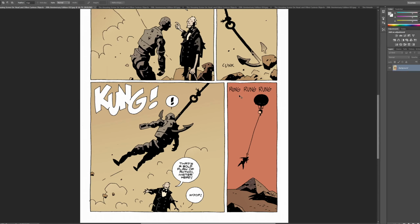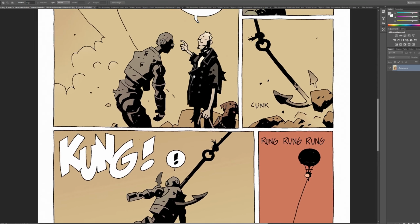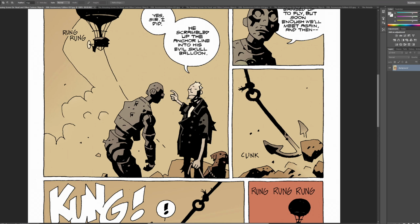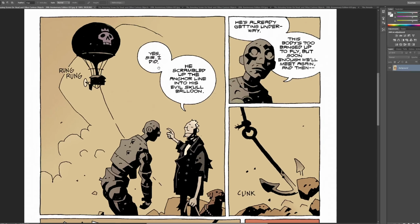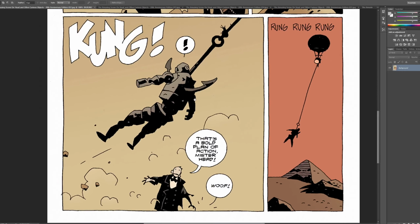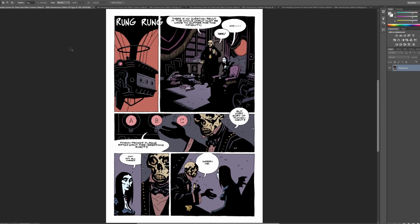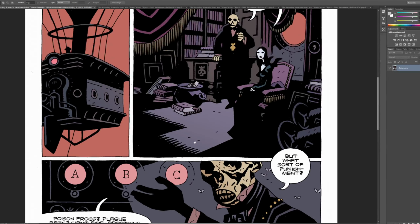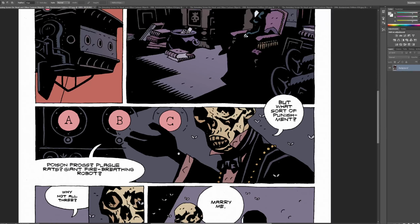Yeah, I really like Mike's writing, to be honest. Someone asked me what I thought was one of the better fantasy books, and I was having trouble thinking of a pure fantasy book, but I said, well, kind of Hellboy. It's a cross-genre type book, definitely fantastical, but not sword and sorcery fantasy. Is there an American published fantasy book? I'm trying to think if I can think of anything. And what would be the best? I kept thinking back to Camelot, maybe something like that. I didn't know. So I said Hellboy. And I gave an honorable mention to Joe Madureira on Battle Chasers, although again, it's not really pure fantasy, but it's a little bit of that.